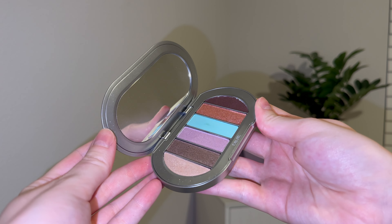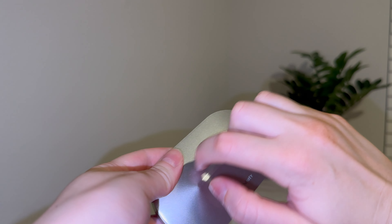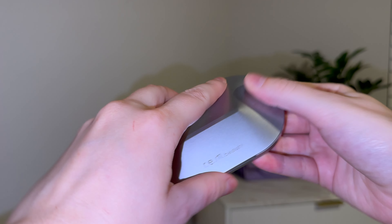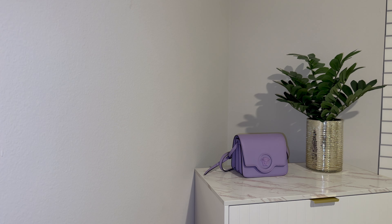First up, we have my Rim Beauty makeup palettes. I feel like these are really cute — I really like the blue and purple colors. They're really cool colors that you don't see in many palettes. I also really like the ones that are a little more practical, because they have more of the neutral colors, but also that pretty purple. I really don't wear eyeshadow too much anymore, but I just love looking at the palettes. I feel like they're so fun and creative.